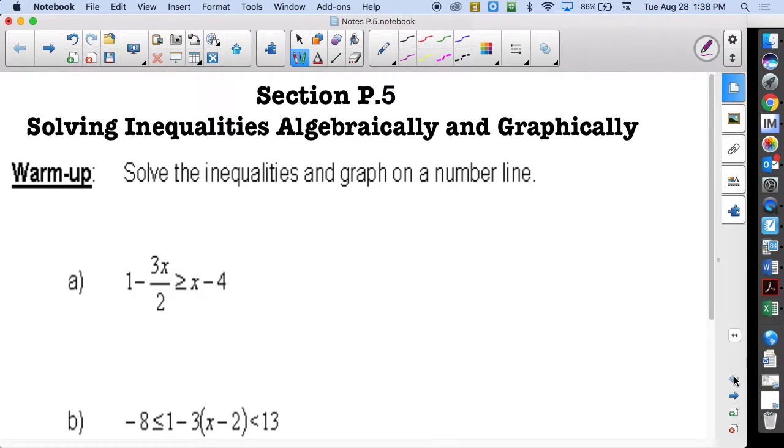Tomorrow and Thursday, we're going to look at solving inequalities that are not linear. So the only inequalities you have solved so far have been linear inequalities, which would be like these 2 that are up here. But we're going to solve quadratic inequalities. We'll also solve rational inequalities. We already did the absolute value inequalities. The next 2 or 3 days will be more new.